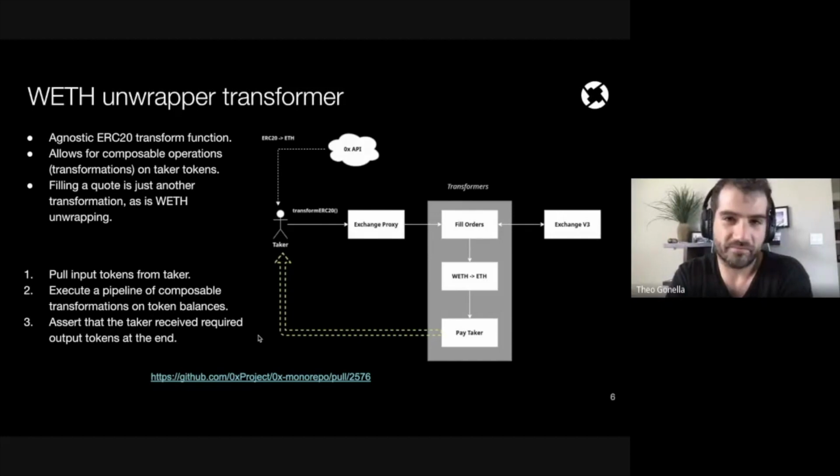Before, in the classic exchange, that's the route that would have been gone through. As you can see from this diagram, what the taker would do by calling the exchange proxy would also call the transform ERC20 function. So the order would work in the same way, by calling Exchange V3 for the classic swap of the tokens, but then there would be this additional unwrapping operation that makes it so that what the taker receives is actually ETH. The plan is to route 0x API to this exchange proxy soon. It's not live yet, but this way, through swap on 0x API, it's going to be possible to have this seamless experience for users that wouldn't be required to have WETH.